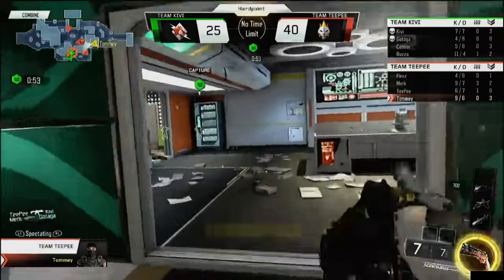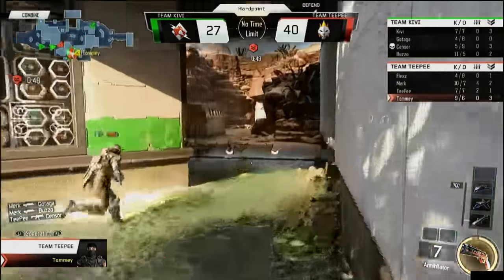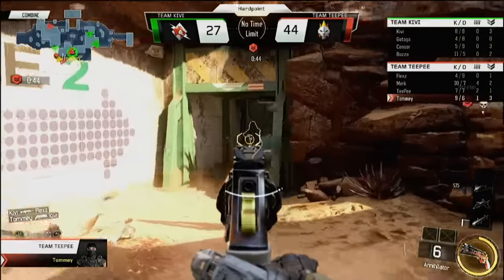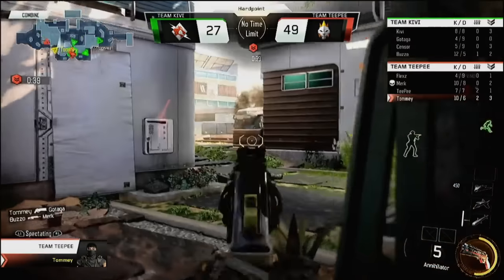I'm going to keep eyes on Tommey real quick, just because he's 9 and 6. He has the Annihilator in his pocket when he's ready to use that. We've seen that be used very effectively in different game modes. There it is. There's the one-shot kill. Can he get a second? Able to pick it up as he's heating up with the Annihilator. See, he's got 5 shots left in that.